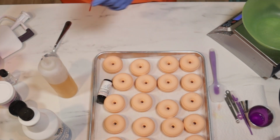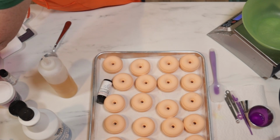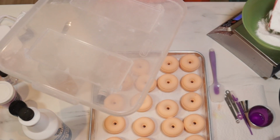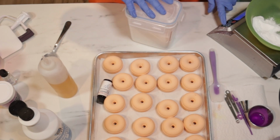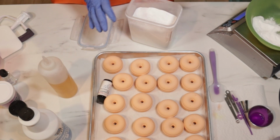First time making this. I've already sifted my baking soda upstairs in my garage. But I'm going to put 45 grams of baking soda in here. I'm going to put 15 grams of SLSA. I'm going to do this without my mask, and I'm just going to be super, super gentle with this powder.